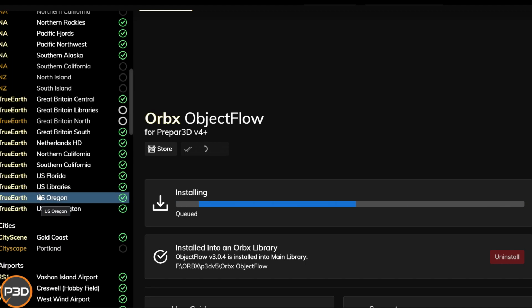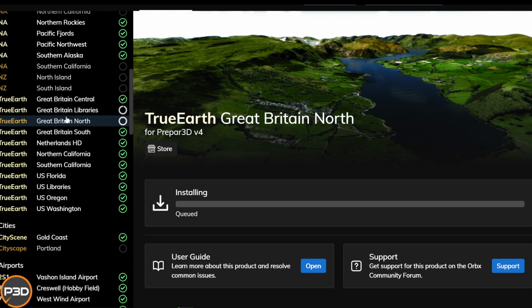If you are doing True Earth installations, then you want to be updating the Great Britain libraries. They tend to do this automatically anyway, but as a matter of fact, I like to also do it manually just to make sure it's done.